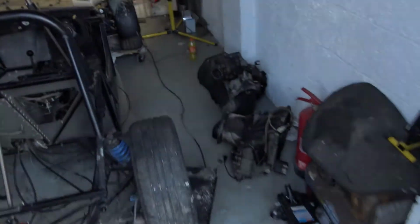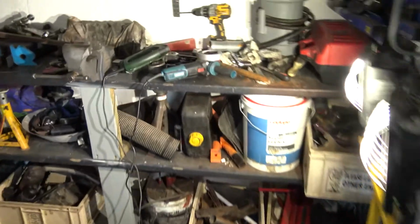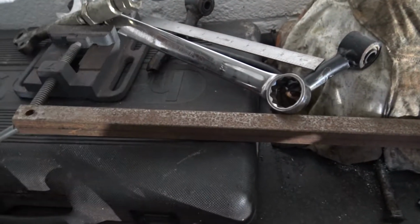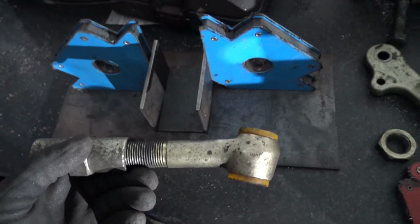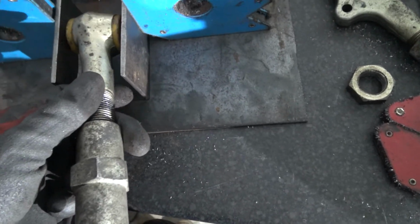But I'm having a problem because I don't know what to use for the top engine mount. I've got a shed full of crap. What I have found is some suspension. Now what I want to do is try and find parts that I can find bushings for, because trying to find bushings later on could be a pain in the ass. So I found this. So that will fit in there nicely with some shims.